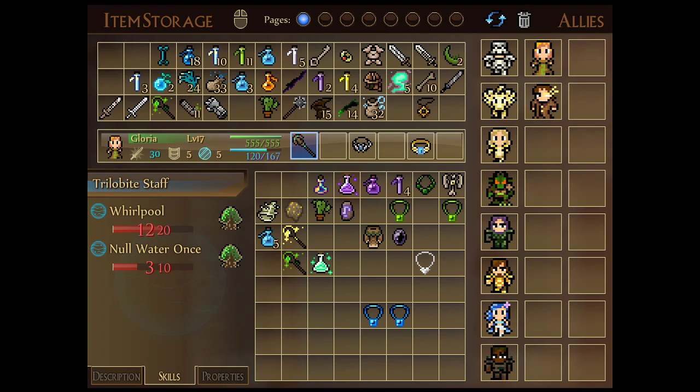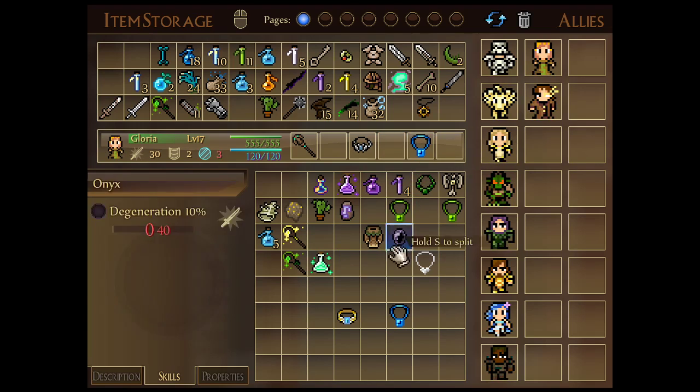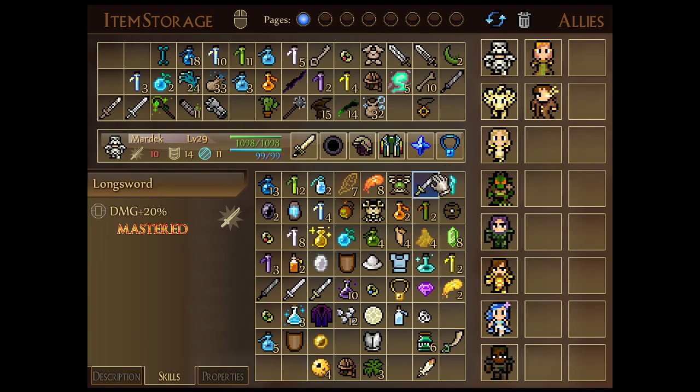Null water, yes. Oh, in fact, tell you what, if she can learn null water from the trilobite staff, then she doesn't necessarily need to have the sapphire bangle. Maybe it's preferable for her to use some water pendants, at least one, maybe even two. And we could throw on her own chest plate, although she has already mastered everything on that.